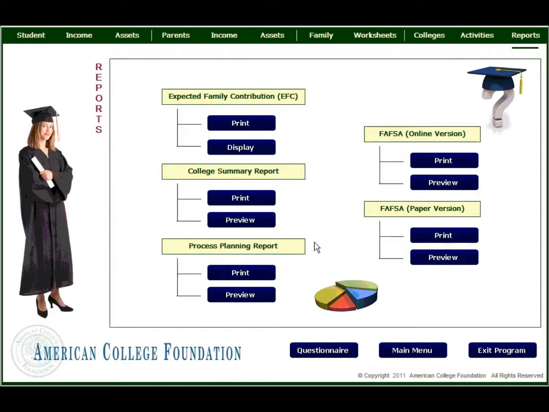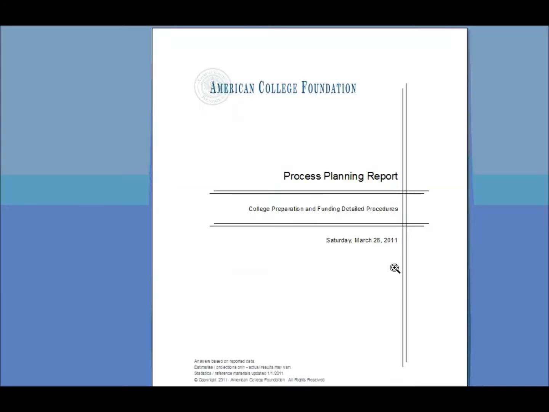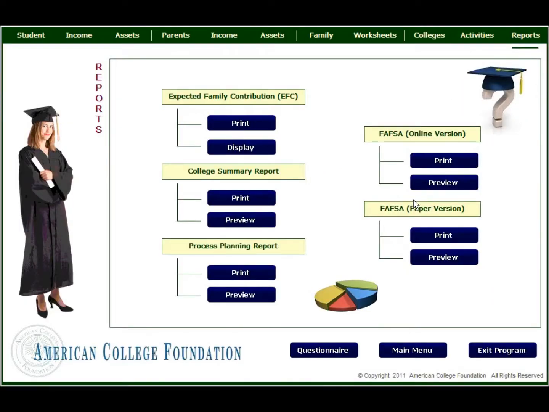Also available is a process planning report, which contains 30 pages of specific and vital college planning procedures. Insight on the overall college planning process, including admission and funding details and step-by-step procedures, are included. You may also produce a line-by-line answer sheet for the FAFSA, either paper or online version.